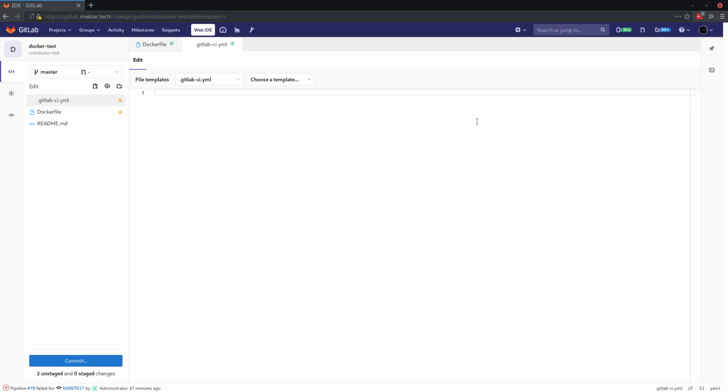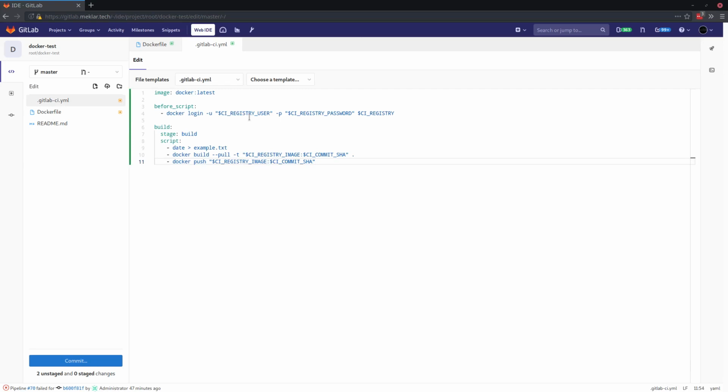And then I'm going to also create a CI YAML. And this one I'll do a little bit more explaining on. The before script block will run prior to my actual build stage script, and this is what handles the login. These are the variables that come with GitLab when you've got this enabled. This will include the token, for example, with the registry, the actual URL, and then the CI job user. And then I'm also going to be using the image variables to push and to store it via the SHA.